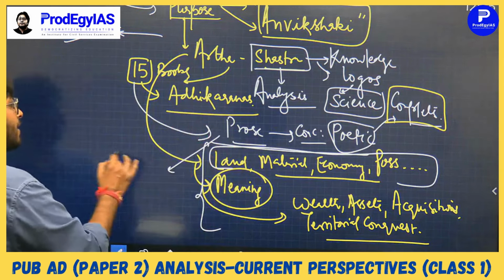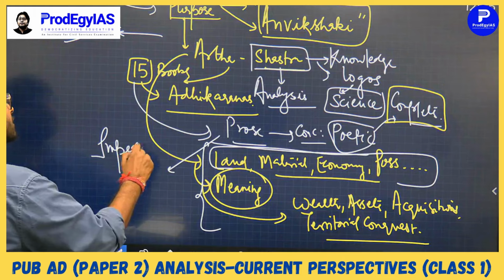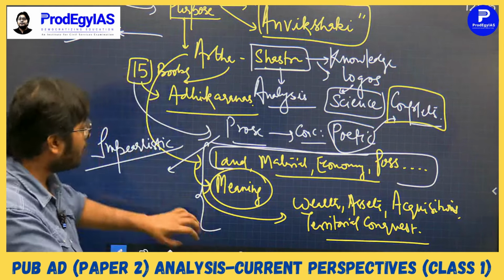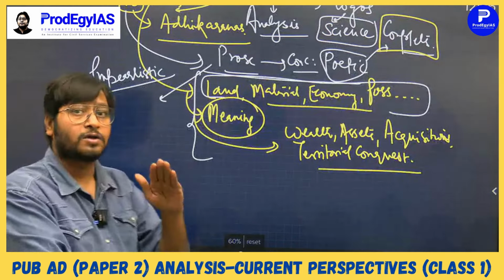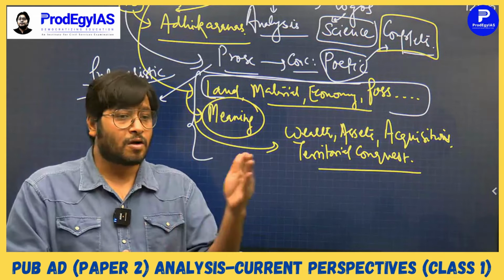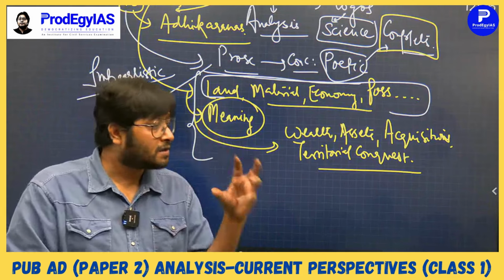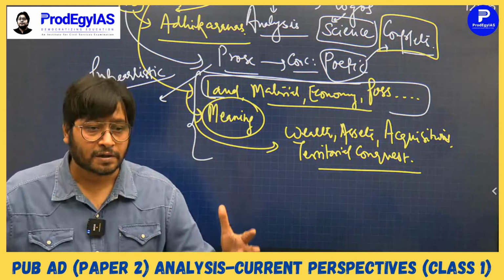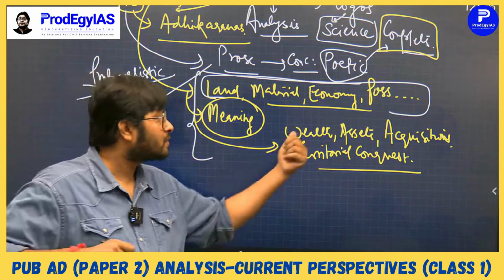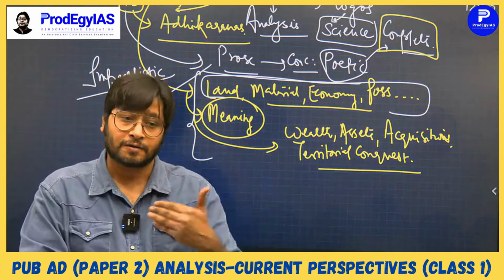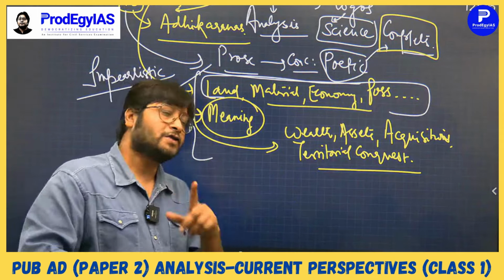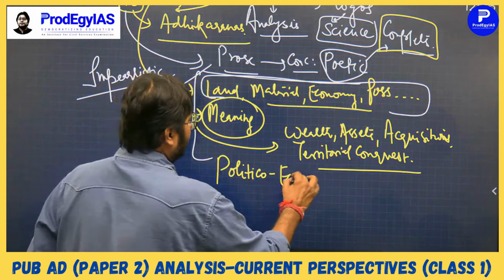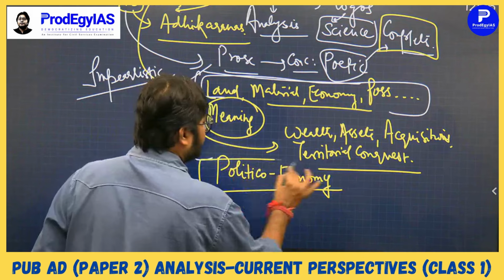Obviously, he's talking about the times when the states were imperialistic. Most of the states had imperialistic tendency. So how they are going to sustain this power? So pehla logic wahi hai कि this knowledge of the statecraft of governance is designed on the very idea of how the person in power is going to sustain this power, how is going to expand this power, how is going to expand the possessions. इसलिए अर्थशास्त्र, the science of economics or the science of politico-economy, that is the meaning. It is the science of the politico-economy.